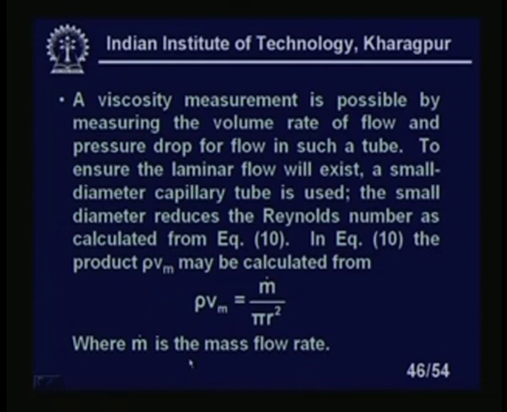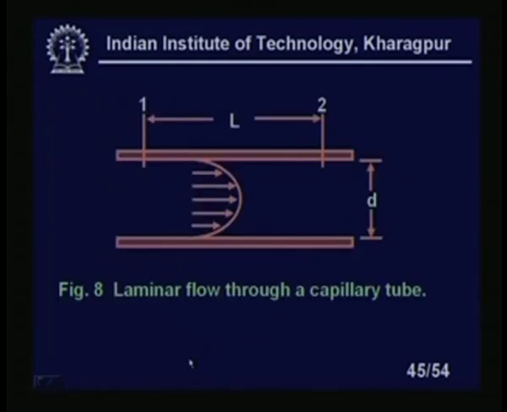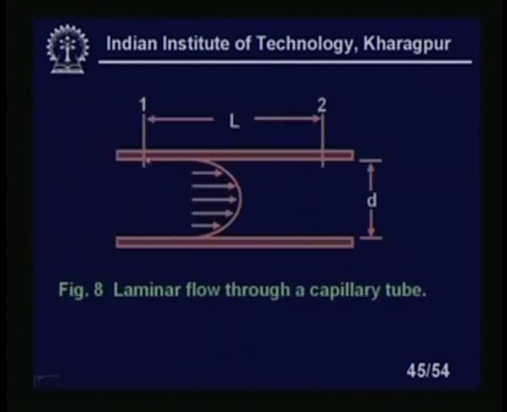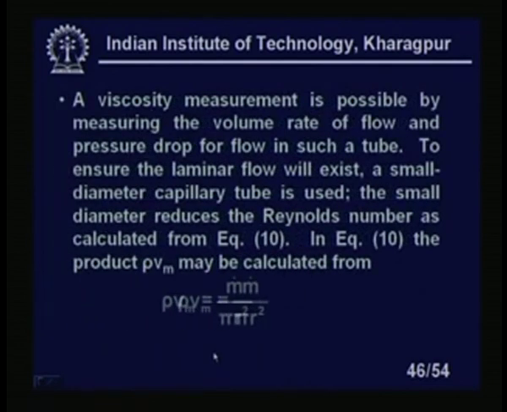A viscosity measurement is possible by measuring this, using very familiar equations all of us know. P1 and P2 are the two points between which we are measuring Q. There is a pressure P1 at terminal 1 and P2 at terminal 2. L is the length between the two tappings of the pressures, right. Okay. You see that here we have a pressure tap, we have a pressure tap here also, right, and this is the length between the two pressure taps.